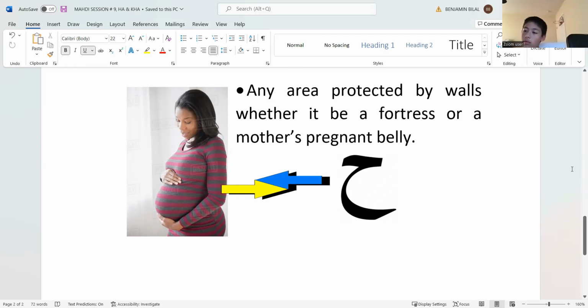So first of all, I want you to see the resemblance between the profile of this mother and her belly. And it is somewhat shaped like the letter ha. Like this would be her belly, right? You see that?